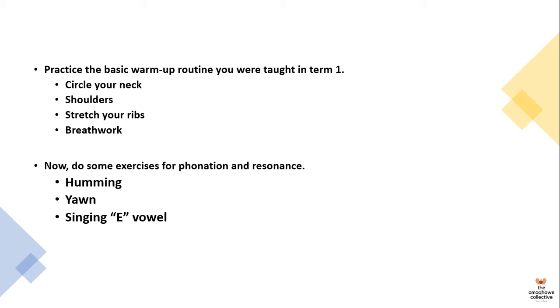Another activity that you could also do to improve resonance in your voice is to sing the E vowel. So if you sing in music, you usually have an eight note scale that is characterized by tonic sofa, do re mi fa sol la ti do. But what you could do is to just sing the five note scale, which would be do re mi fa sol, do re mi fa sol. It helps to create this ringing sound of efficient resonance. So you sing the five note scale going up and then also going down. So do re mi fa sol, sol fa mi re do. That's just an example of activities that you can use to build resonance.